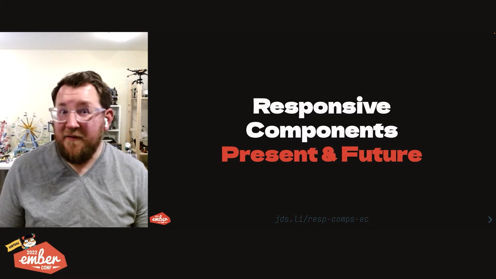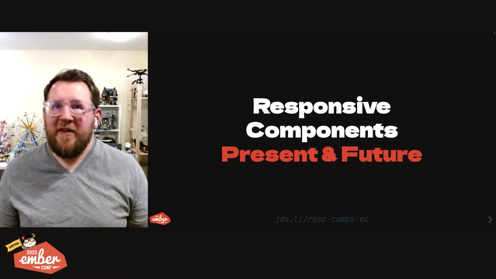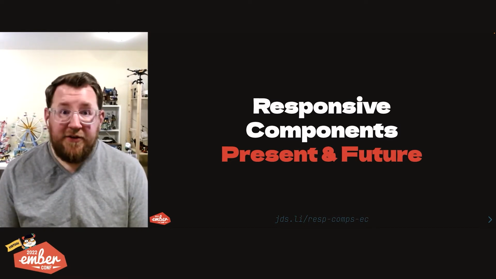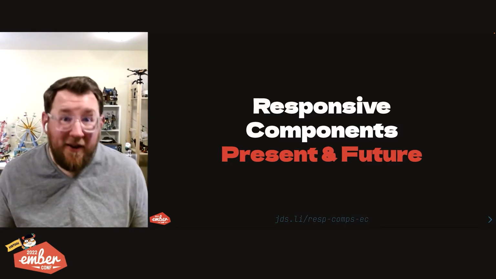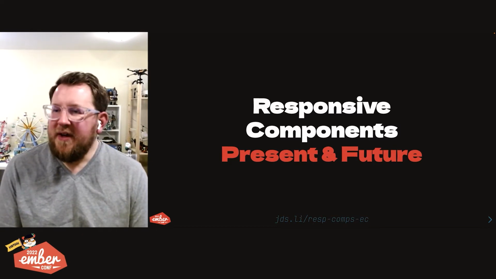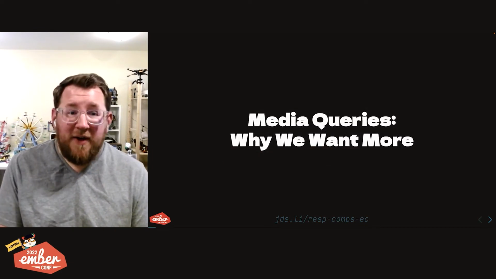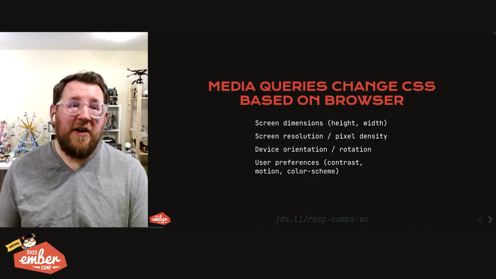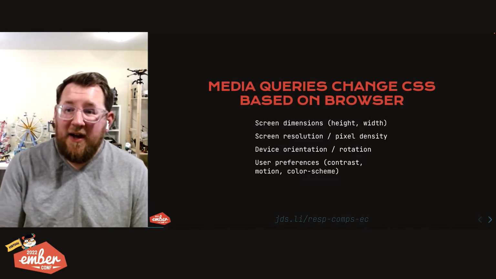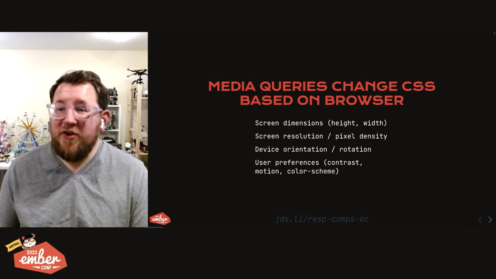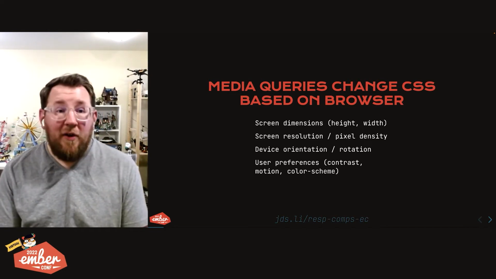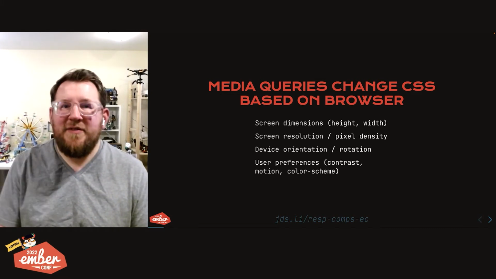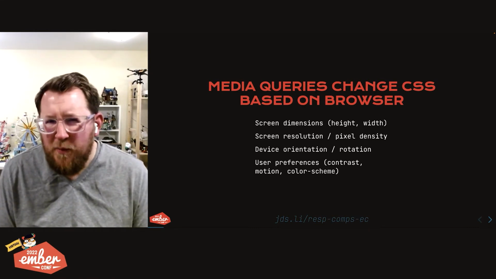We've had the ability for years to make sites respond to whatever device they're on, and that's fantastic. That has allowed us to accommodate a wide variety of screen sizes and device types. We've got media queries, that's been around since 2010, right? We can target pixel density. We can target device orientation. We can target user preferences like contrast levels, reduce motion, color scheme in play. And that's all awesome. And that has allowed us to build sites, apps that work in a whole variety of places. But it's left us wanting something more.